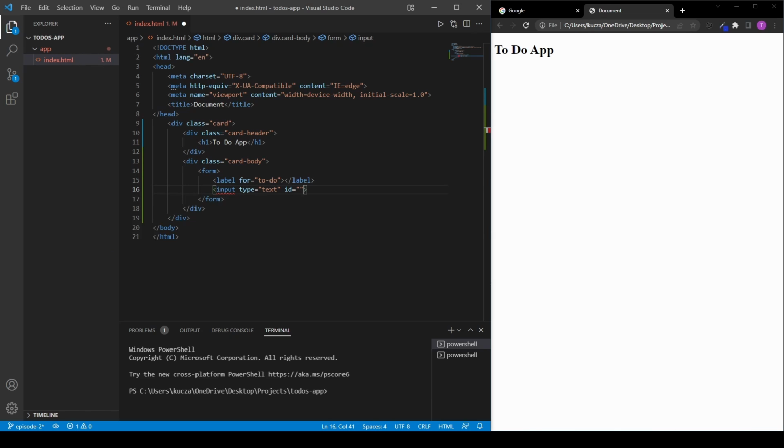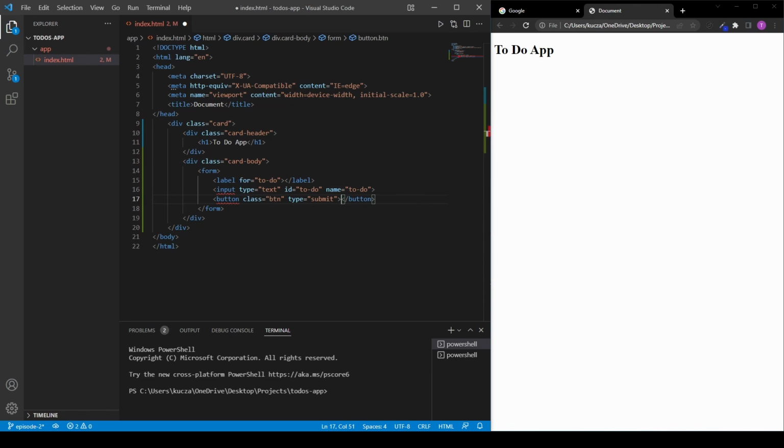We'll have an ID of to-do, and we'll have a name of to-do. Okay, and then we'll have a button of a certain class. Let's for now call it button. And this button will have a type of submit, so that it submits our form.